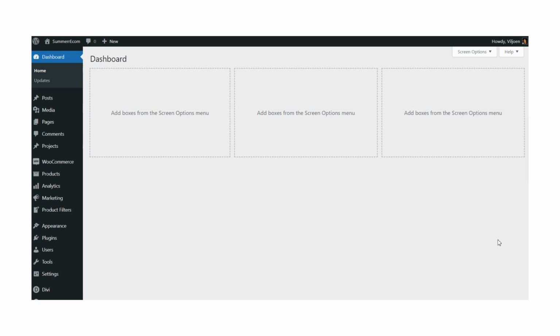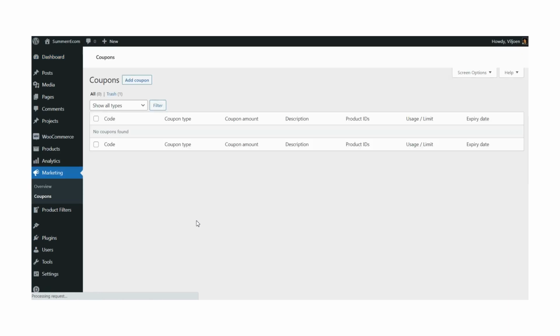prospective customers. So in order for you to reach the coupon section, you need to go to this bar that's on the left hand side, and under marketing, because coupon is a marketing tool that you are going to use to increase your sales. So under marketing, you're going to go to where it says coupons.